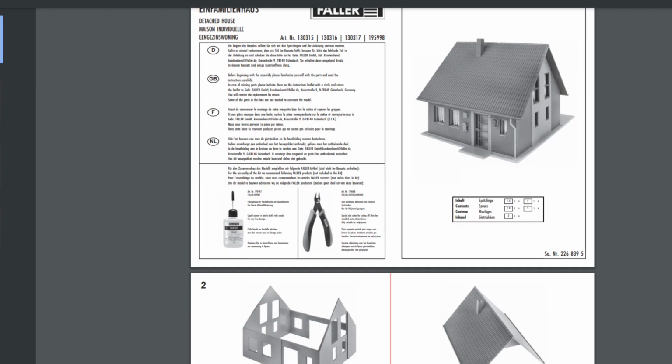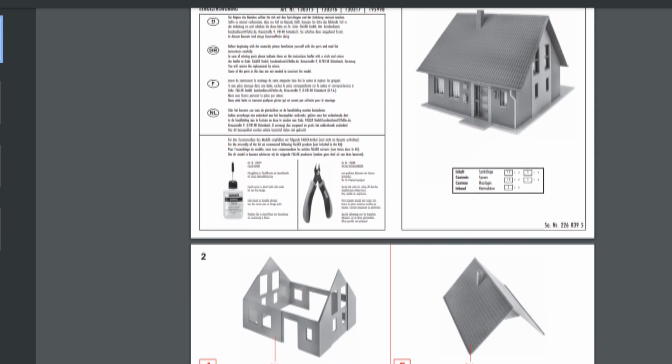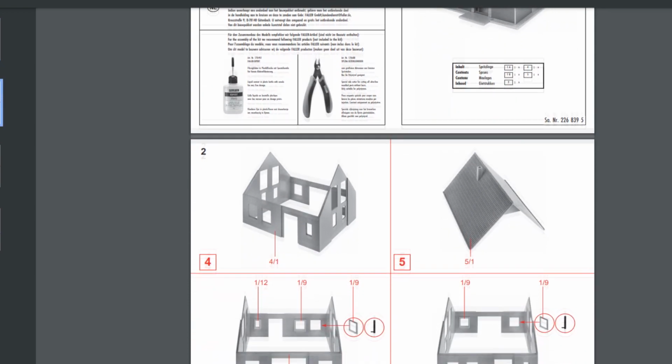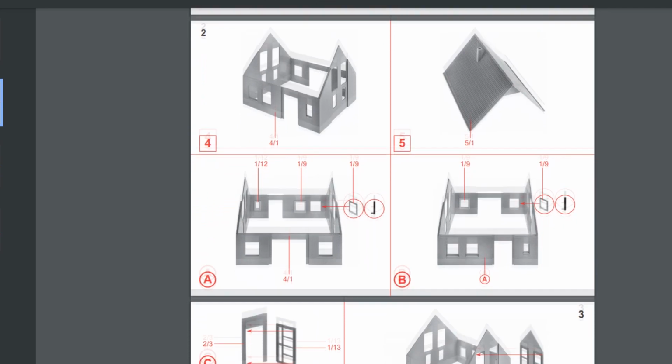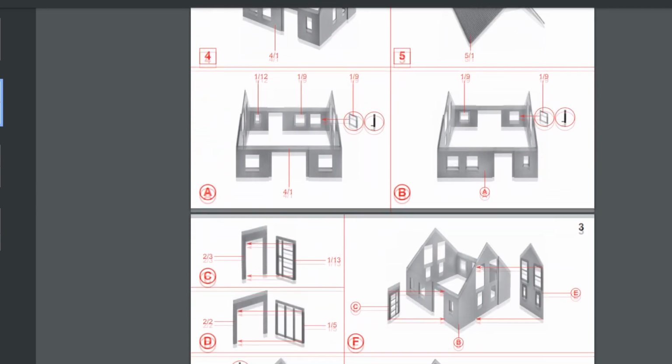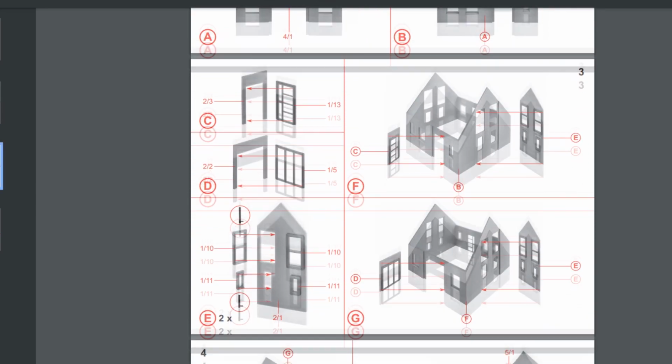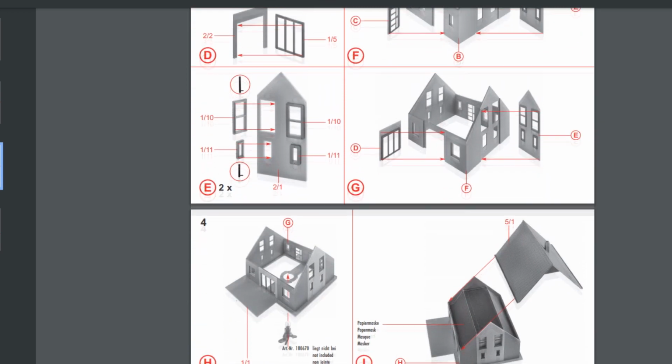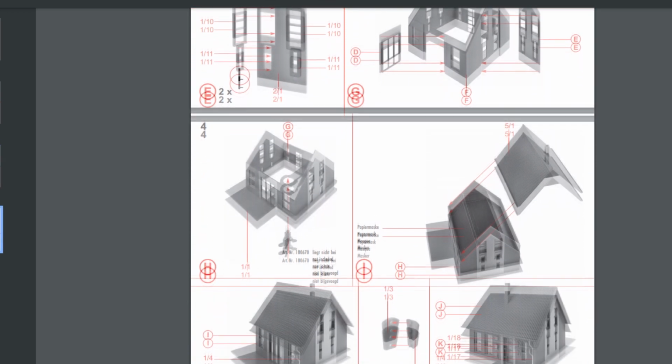As I said before, you can find model kit instructions very easily, as you can see on screen. I won't be following this to the exact letter, I'll just be eyeballing my own model of the house. But don't follow my bad habit. If you're going for accuracy, measure.